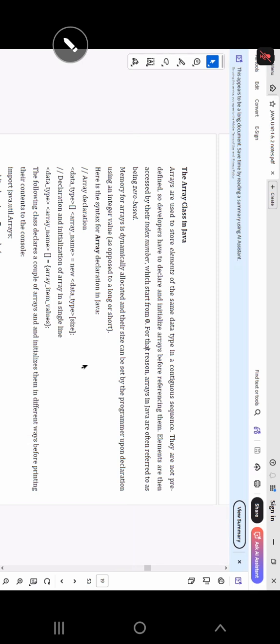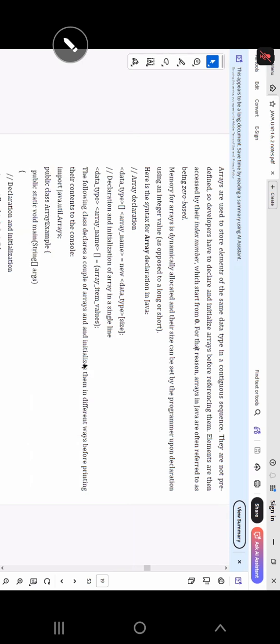So you can see here the array type, array name, array size, and array item values also. Now the following class declares a couple of arrays and initializes them in different ways before printing their contents to the console.